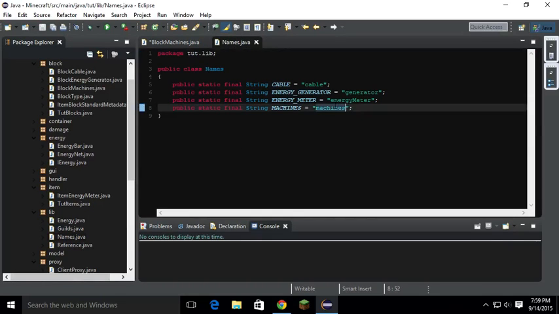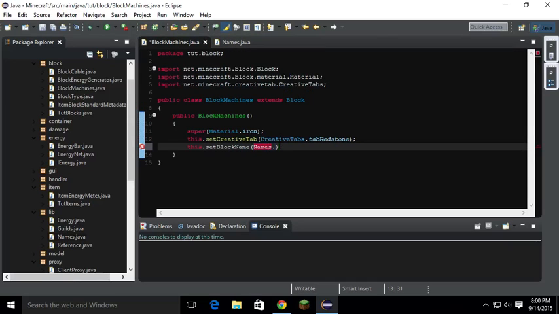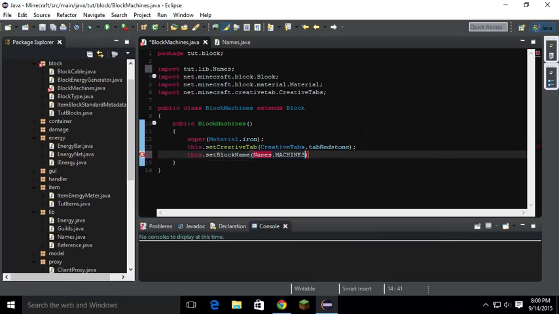Nope, I guess I already put machine in our names class, so I put this line right here into the names class. Okay, so now let's go names dot machines.